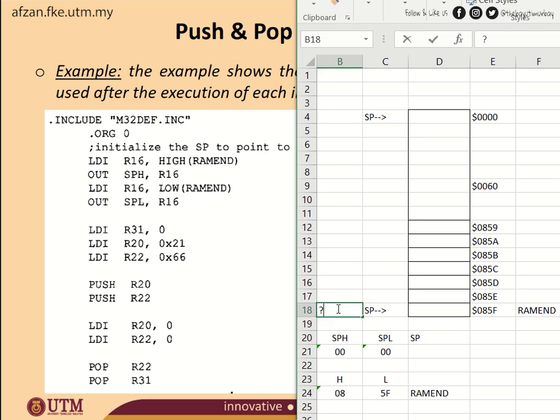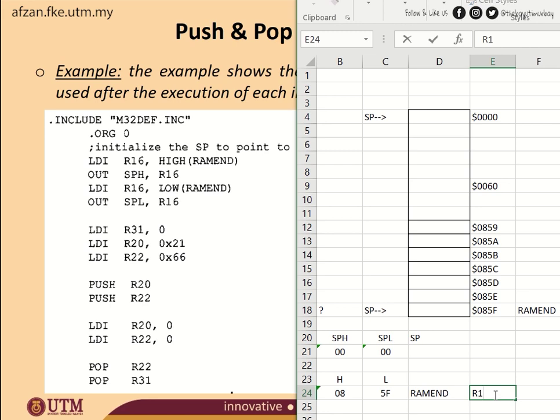To do that, this is how we're going to initialize our stack pointer. These 4 lines of instruction here are the ones that initialize your stack pointer. Okay, ldi R16, high RAMEND. You take the high byte of RAMEND, which is 08, and put it into your R16.